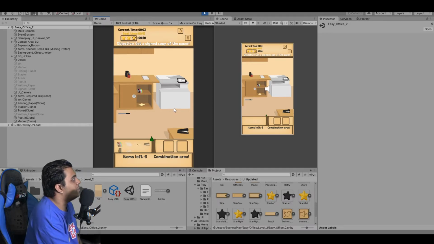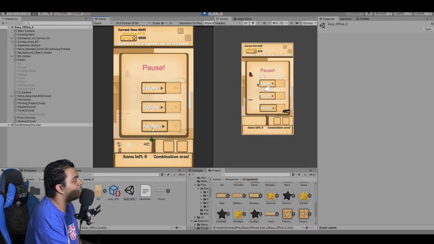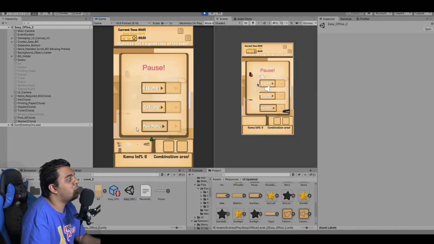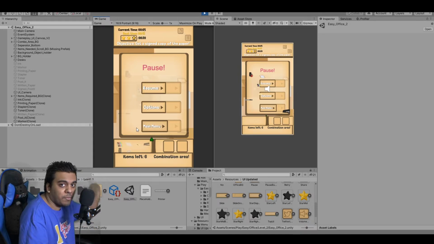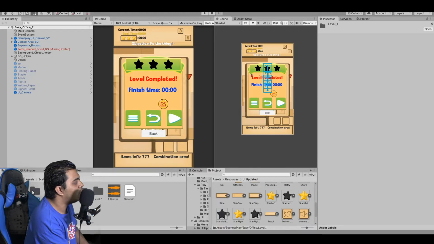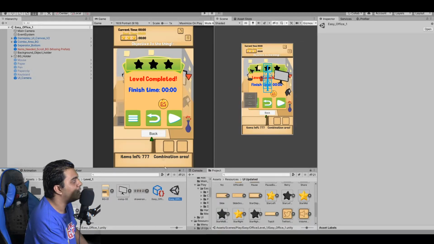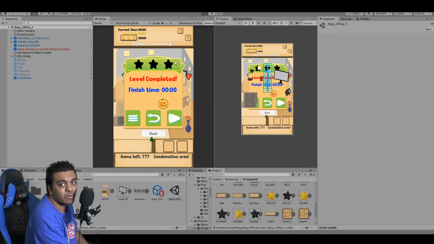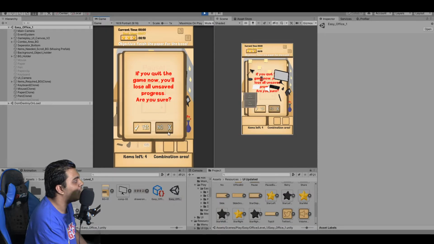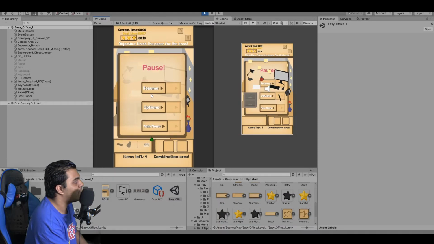I figured it out. It's not even anything that I did. It was correct, and this is one of the reasons I really hate the UI system in Unity. Your changes aren't always affected in the game view immediately. For some reason, sometimes I've noticed this, you have to change scenes for it to even register that you did an actual change. So I just switched over to our first level in the office over here, and everything corrected itself. Then I switched back to the second level where we were at, and everything works fine. Now I know this looks a little stretched out. I'm gonna fix that later, and obviously I gotta fix that up.